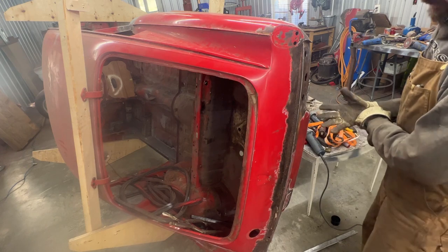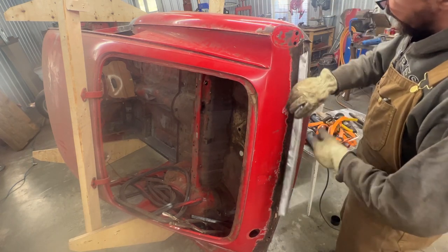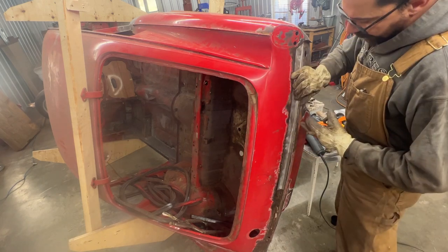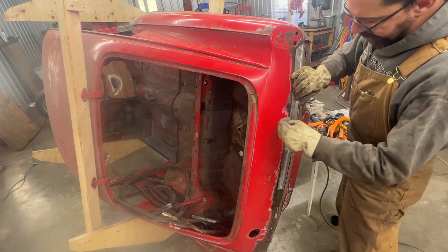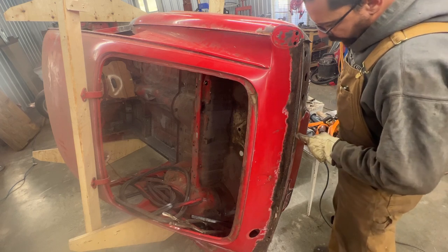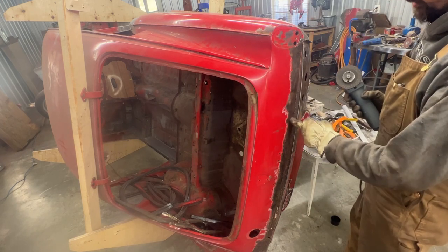Looks like I didn't press the record button. So I don't know what I recorded, what I didn't, but I did it right here. I marked it. And because when we remove the old metal, this is gonna go a little bit further in and down because of the thickness of the metal, of course. So I cut a little bit further in from my line, and I'm gonna do the same here.